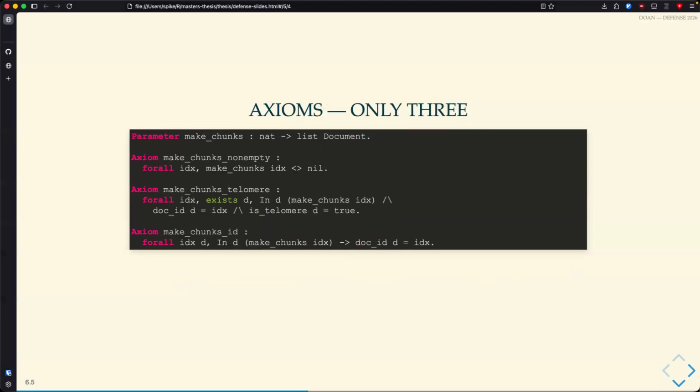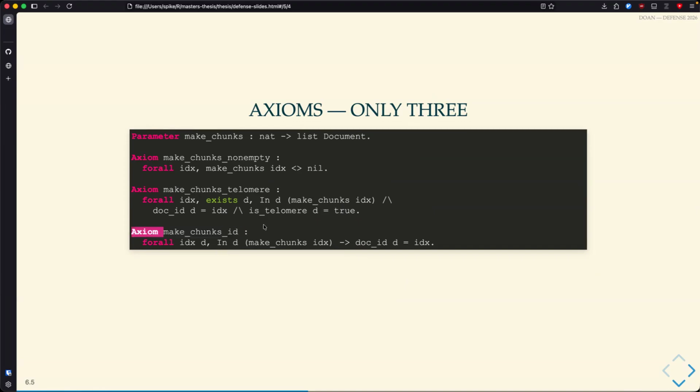There we go. Axioms. Quite a few, or actually only three. Make chunks not empty says that when you write chunks, they won't actually be empty. For the telomeres, this is stating that if the chunks are written, eventually the final doc has to be a telomere.